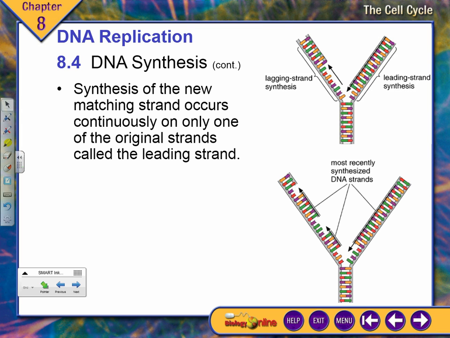We have to go the opposite way. So as the DNA comes apart, the DNA polymerase has to wait for the opening to get big enough to fit there. So it fits there, and it's got to go up and away from the opening, and then it's going to run into one that it's already made. So if you look right here, here it's being made, it's going to run into this one, and it can't keep applying. It has no place to go. It has to come off, and then it's left with some areas that didn't get made.